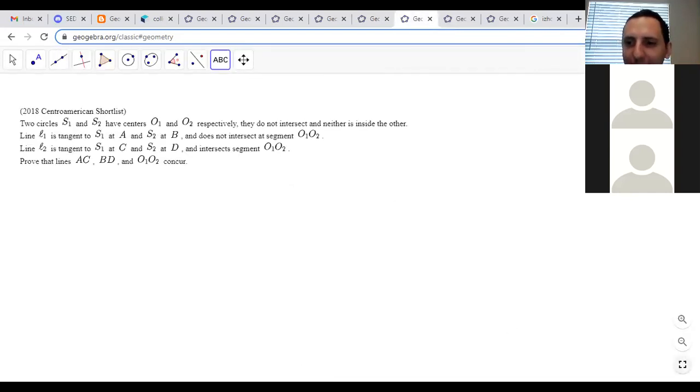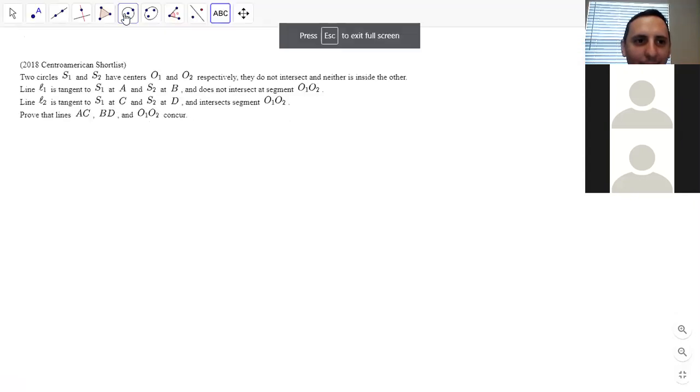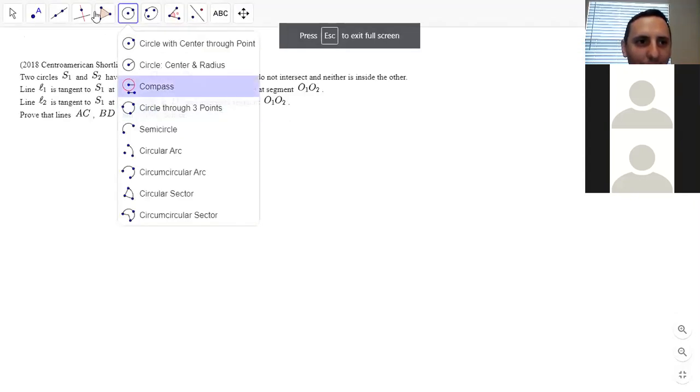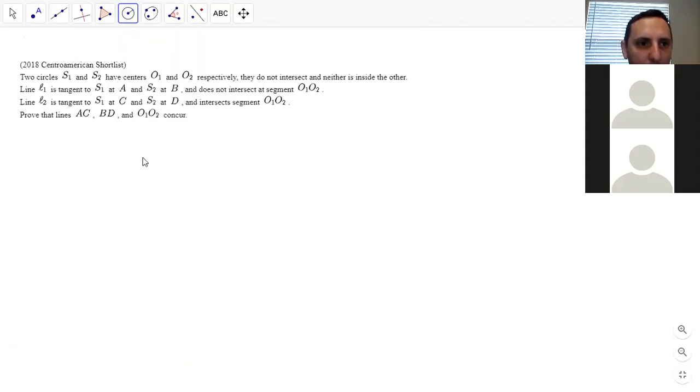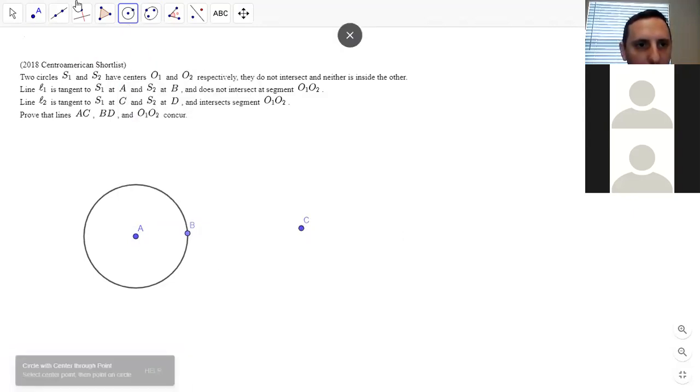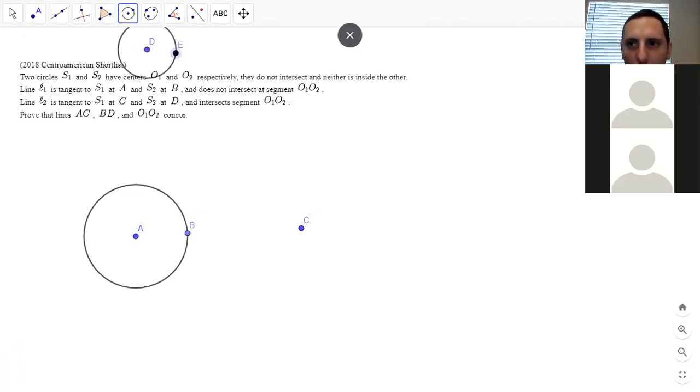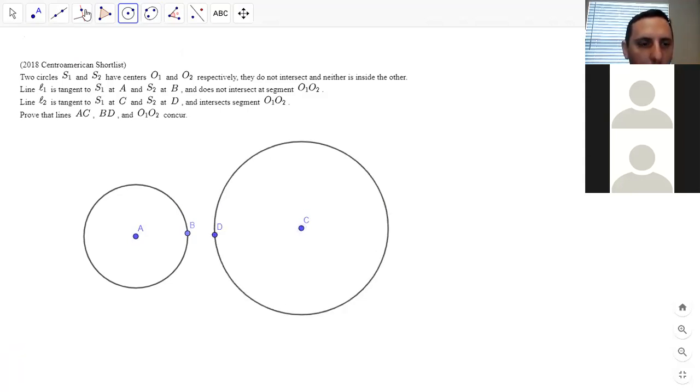So this one looks easy. Maybe I'll just draw it really quick. So we just have two circles. But basically we draw the common internal and then the common external tangents. Whoops. My mouse is very slippery.